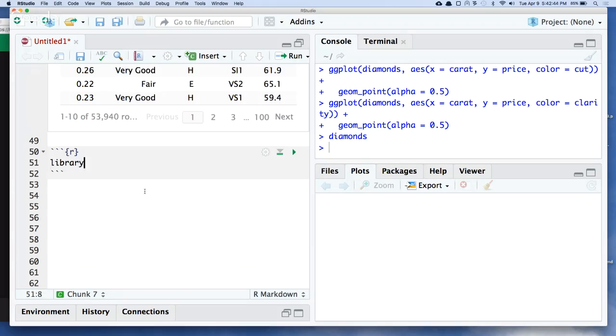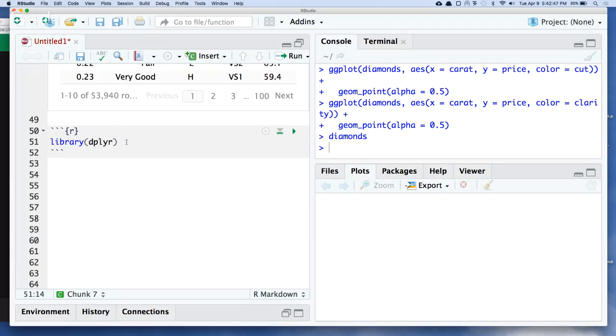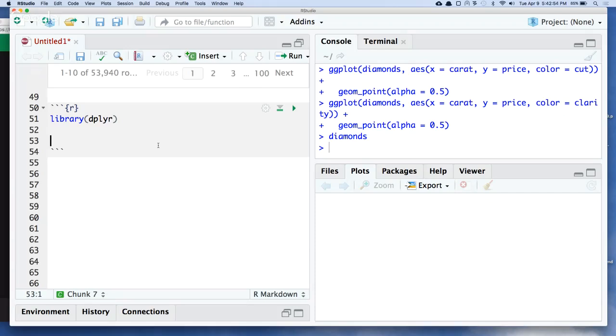So make sure, again, you have imported dplyr. We did this at the start of the lesson, but if you happen to not run this, now is a good time. dplyr, for those who weren't here last time, I won't go super in depth about it, but the idea of dplyr is that you chain a data frame through a series of operations using what's known as the pipe operator. And that's something that'll make more sense as we type it out and explain it. What that allows us to do is write out these complex data transformations step by step, and then at the very end, take the output of all those transformations and plot them right into a ggplot function.